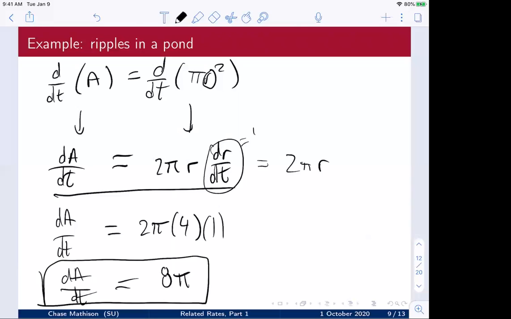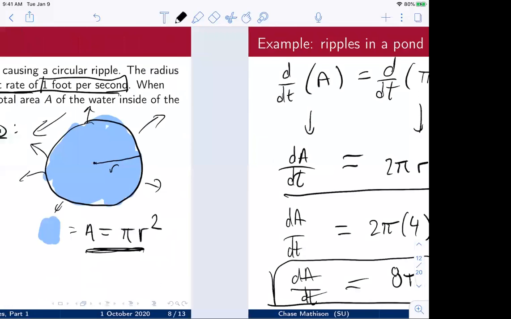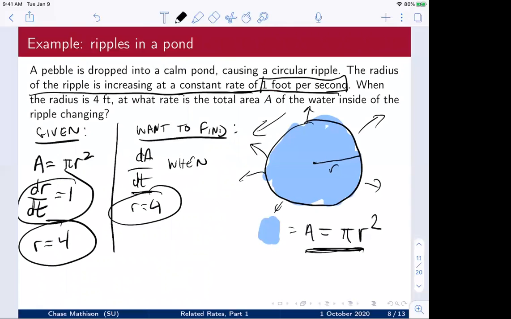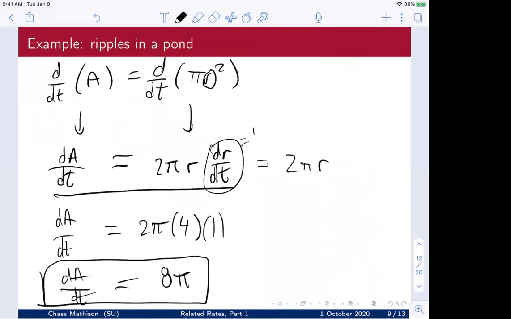So is this area growing or shrinking? Growing. Yeah, it's growing. And it's always a good idea to draw it. With the drawing, I know that the circle is expanding. It's obvious that the area is growing. The sign of dA/dt will also tell you whether something is growing or shrinking, right? If dA/dt had been negative, that would have meant that the area was actually shrinking. And that would have been an indication that maybe we did something wrong, because the area should clearly be growing.